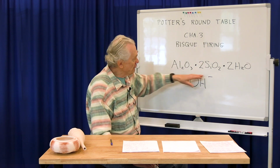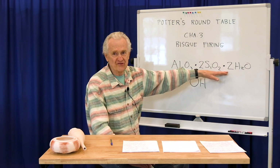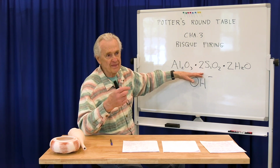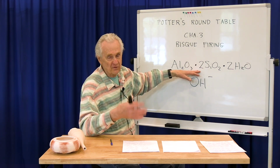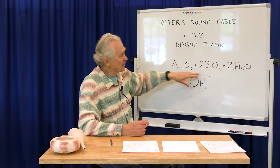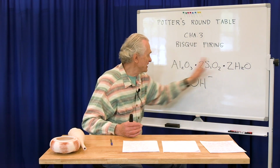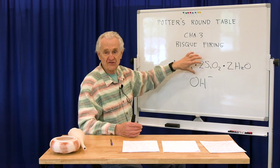And the reason why this is important is by weight in kaolinite, water is 14% by weight of the total weight of dried clay. So that if you take completely dried clay and you fire it, bisque fire it, it's going to lose weight by at least 14% just from the water coming from the clay structure itself. And once the water is removed from the clay structure, the structure can no longer be maintained. So the composition changes a little bit, but this now becomes something different. This now becomes a ceramic material.